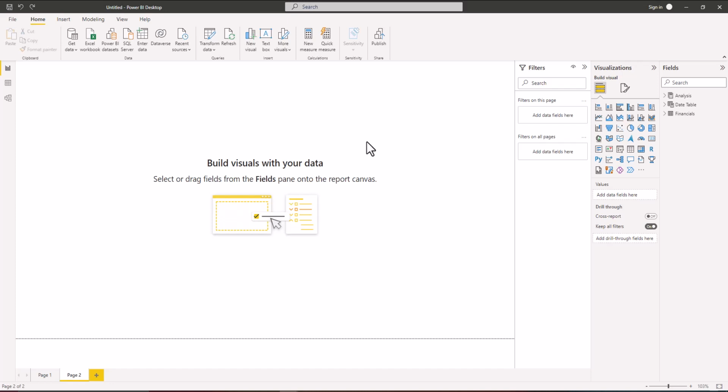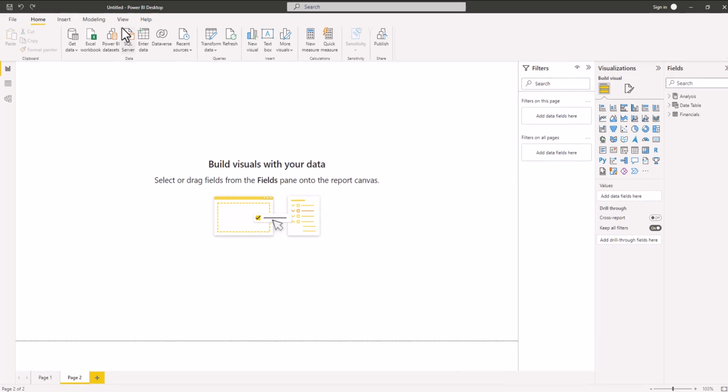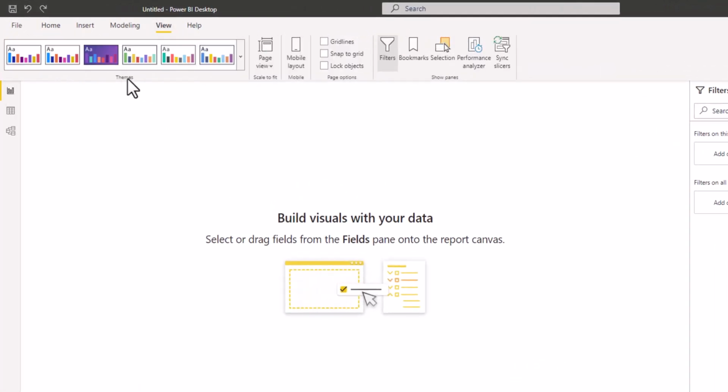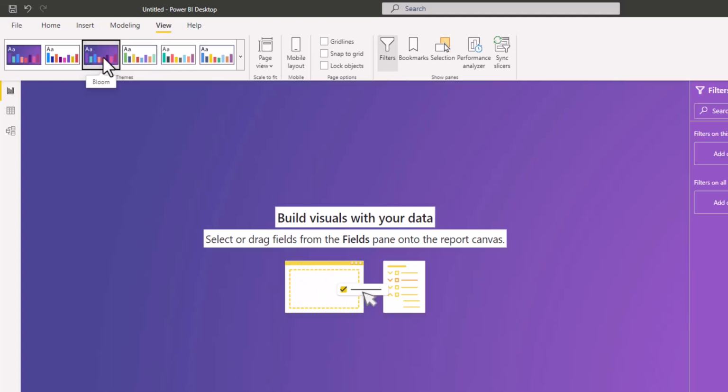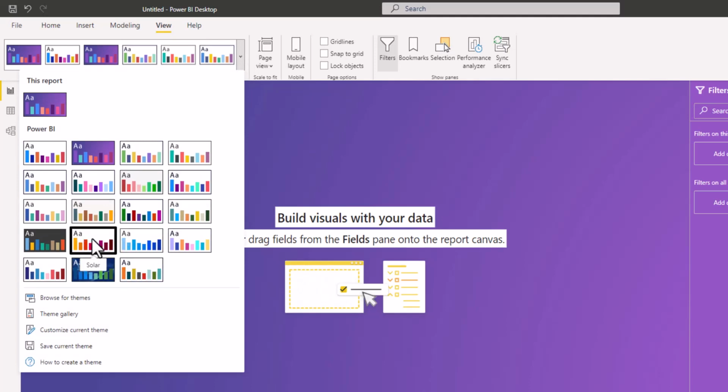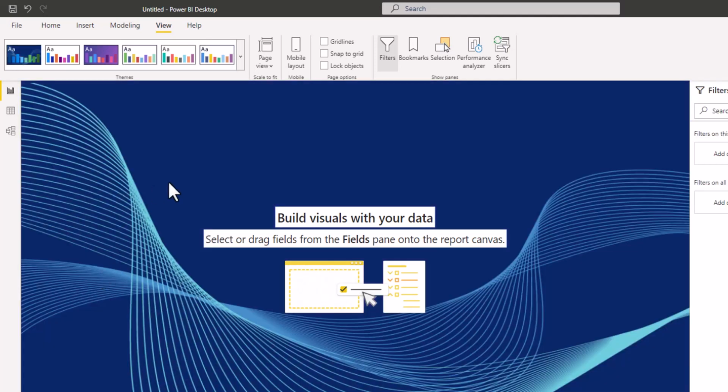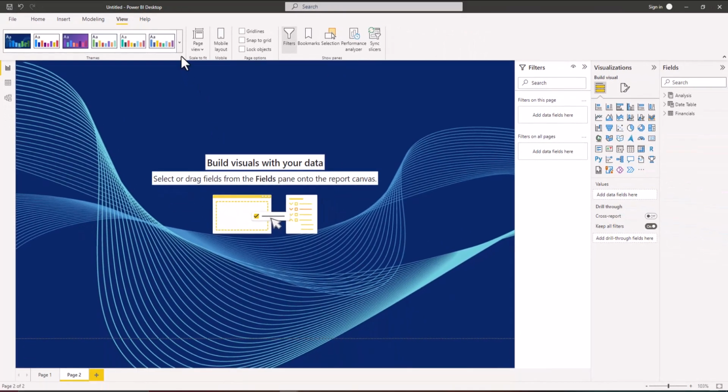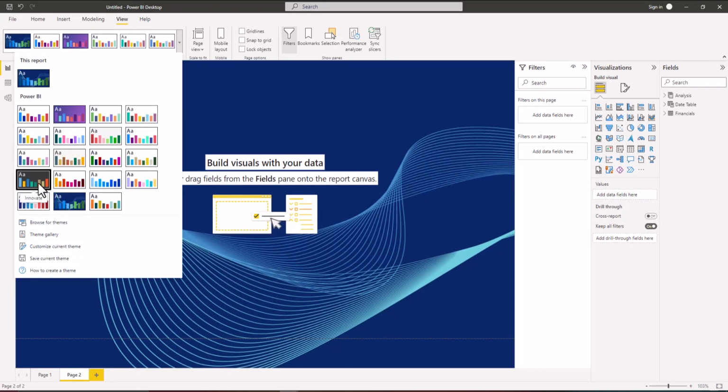Now, to customize the report theme, what we will do is go to the View tab, and we have themes here. So we have existing themes that you can apply to your report. We can try some of the samples that we have here. So I'm going to click on this, and you see that this will have impact on the report, including the background. I can also click on the drop down and pick any of the other options that we have. So I'm going to pick this, and you also see how this looks when we apply it to the report. I can click on the drop down and pick a different one.